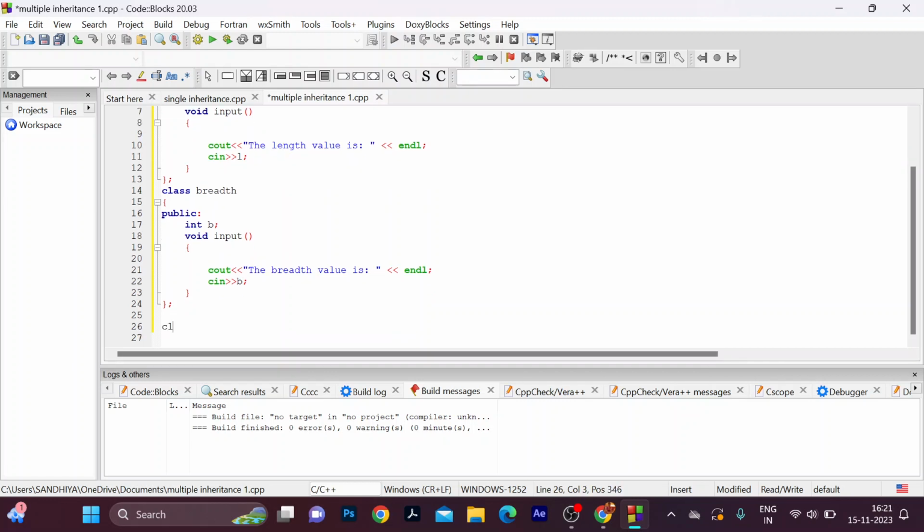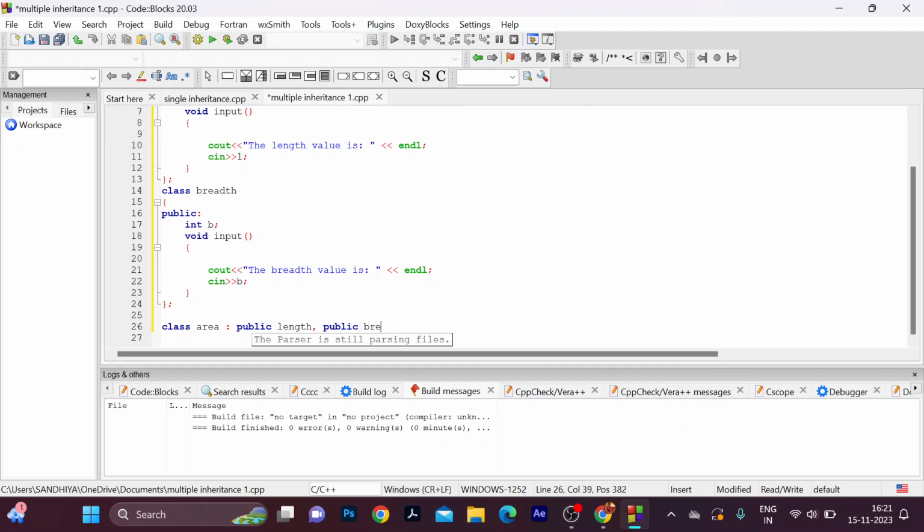I am going to have one derived class, class area, where I'm going to inherit the L value and B value from the two base classes, length and breadth. So visibility mode is public and I'm giving length. So two base classes I need to give. So I'll just separate the classes with a comma.